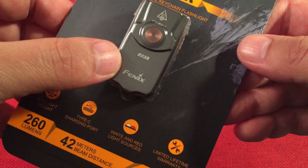Solid green means 100 to 70%; flashing green is 70 to 40%; solid red is 40 to 10%; and flashing red is 10 to 1%. When charging, it shows solid red and goes to solid green when done. On the back there's a lanyard spot — they only include a key ring, not a lanyard. There's also a USB Type-C port. They didn't include a cable in the first version, but their website states that after August 20th, 2020, all orders will include a USB cable.